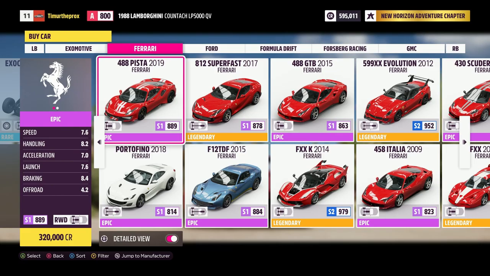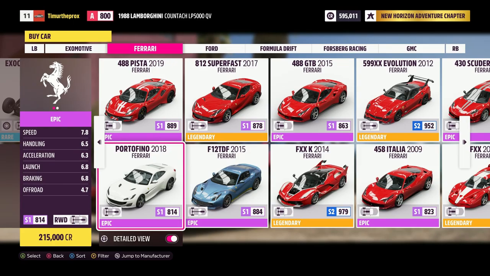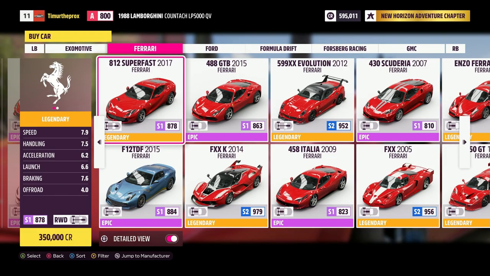Oh, what do I want to leave in? Maybe a brand new Ferrari, 488 Pista, Portofino. A12 Superfast. Wow. I'm down. That's one of my favorites. Alright, I'm down for that. Let's go A12 Superfast. I've always liked this thing.